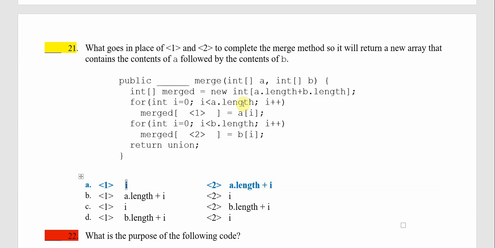But then the contents of b go after that, and so you go from spot i in b to not the same spot i in the answer. You do a.length plus i. And so if a is 3 in length, then the first element from b will go into spot 3 in the answer. And then it'll go in spot 3, then spot 4, then spot 5, and so forth.